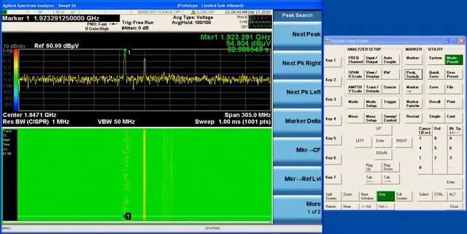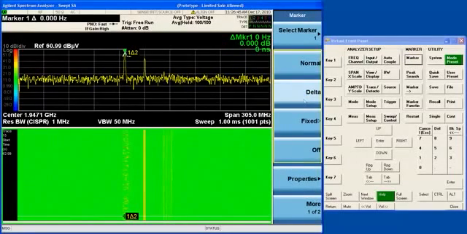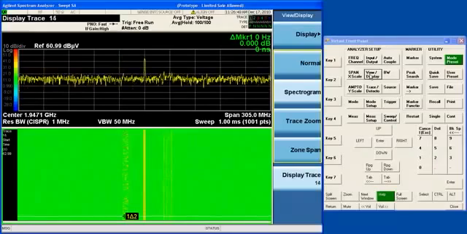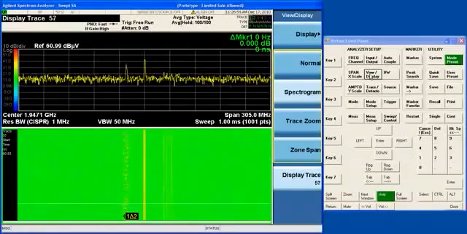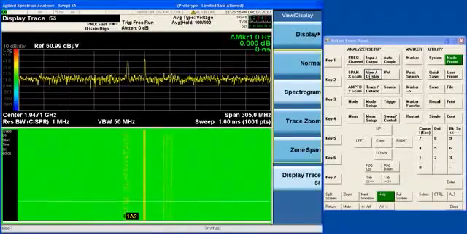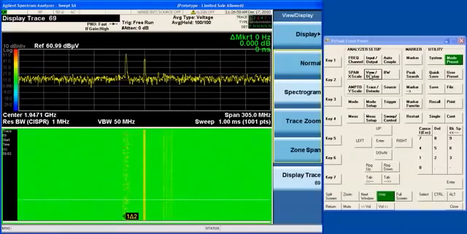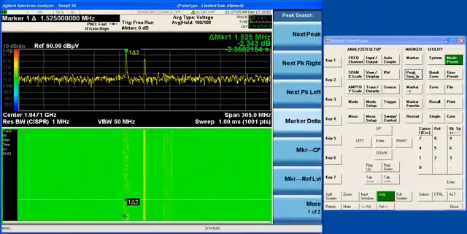So let's put the marker on that first display trace again, and now let's hit delta. And now we'll move the display trace to a different region, to a different trace, where the event is occurring again. Let's find another place where that signal is of a pretty good amplitude. And now let's push peak search again. And now you're actually measuring the time delta between these two events in the lower window. And you can see it up here, minus 3.35 seconds, showing you the difference between those two events.